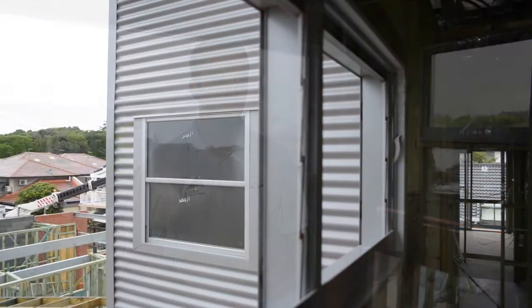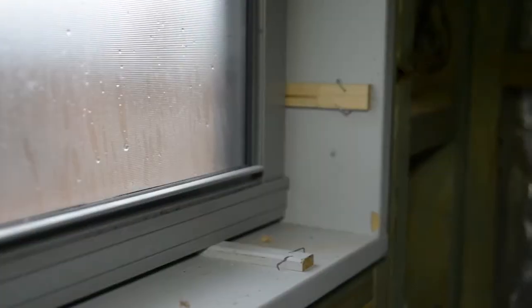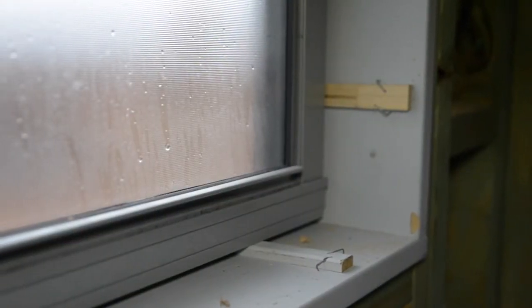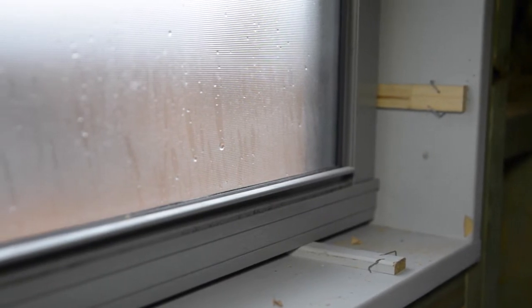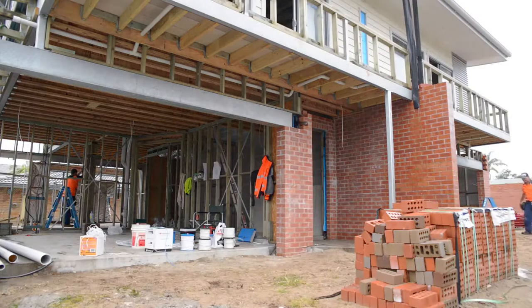So the clients have selected precious silver pearl for the finish of the windows here. They believed it tied in very well with the colorbond finish selected for the project as well. I think the colour works just from a visual perspective. Precious silver pearl is a neutral colour. Being metallic is obviously an advantage, but it's quite a common colour for Coffs Harbour and surrounding areas. We have actually put a lot of precious silver pearl product into the Sawtell region. Customers just like it because it's neutral. It sort of goes with everything. It changes with your decor. So if you want to change the colour of the external part of the building, it adapts well with all the different finishes as well.